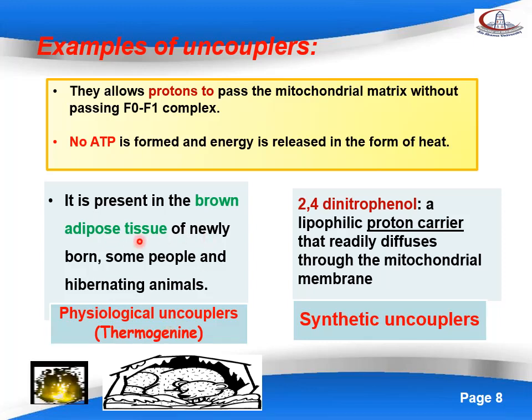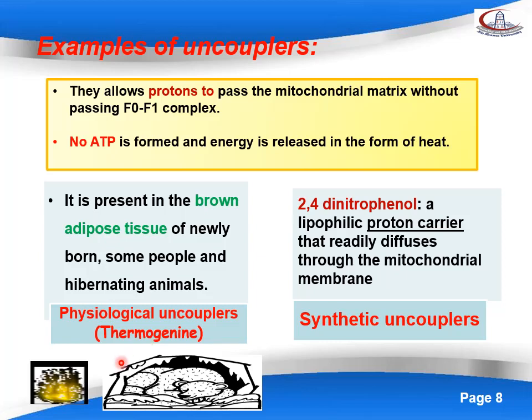Thermogenin is present in our adipose tissue, especially brown adipose tissue. There are white and brown types. The brown adipose tissue is present in people who live in cold weather, and also in newborns, and in some animals that live in cold weather. Thermogenin makes oxidation proceed, but the energy resulting from this oxidation is not captured for ATP, but is dissipated as heat. And I still want this type of heat.